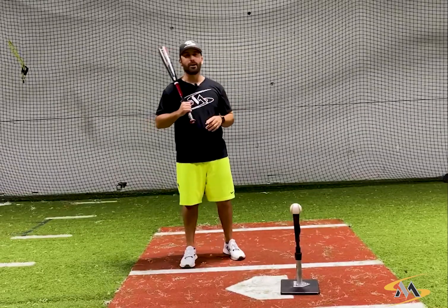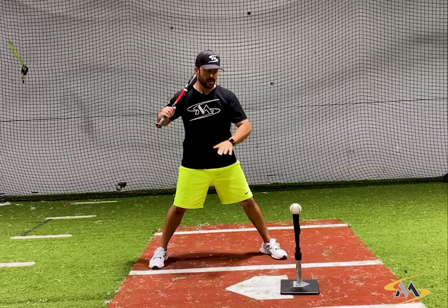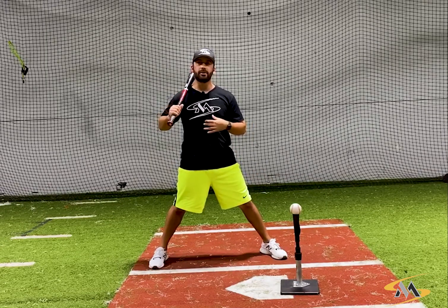Now, the Moy Style way, we're gonna stay connected with that bat and align our back shoulder as long as we possibly can with the pitch. Here we go.